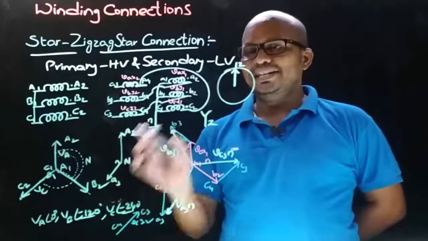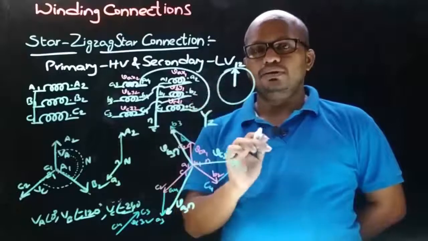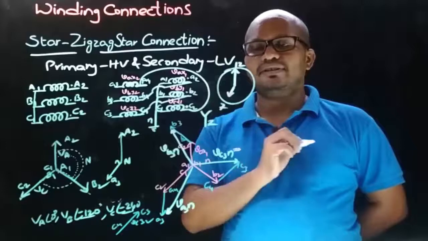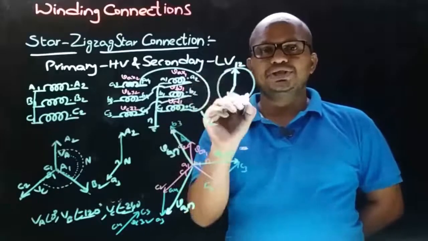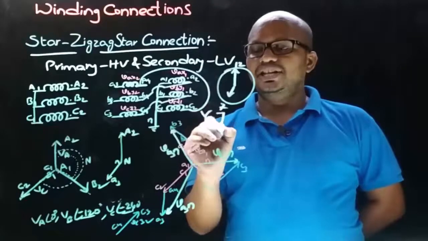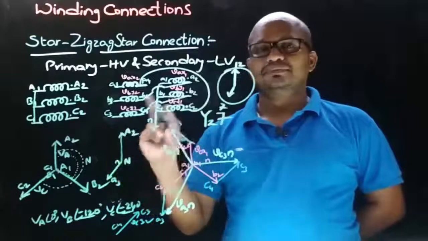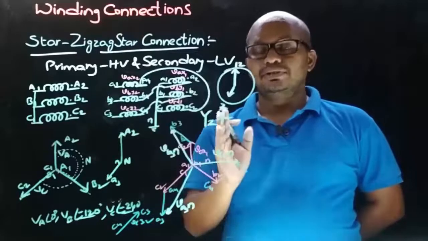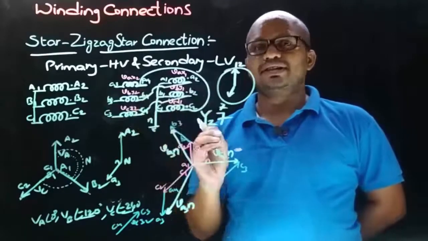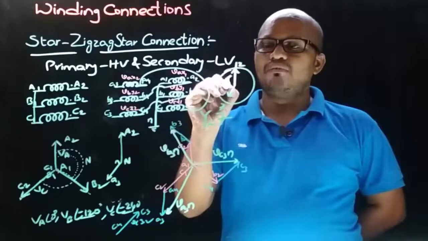Now place this diagram in clock such that HV side phase neutral voltage points towards 12, then hour needle will be shown pointing towards 7, and this corresponding position represents 7 o'clock, means the numerical in vector group symbol is 7 for this type of zigzag star connection, which will indicate the LV side phase neutral voltage displacement with respect to HV side, and that is given by the angle between minute needle and hour needle.